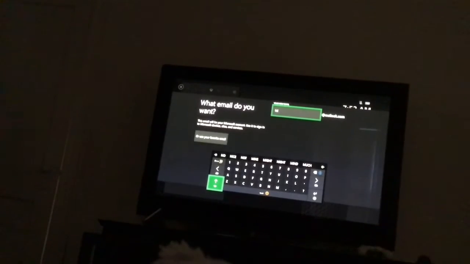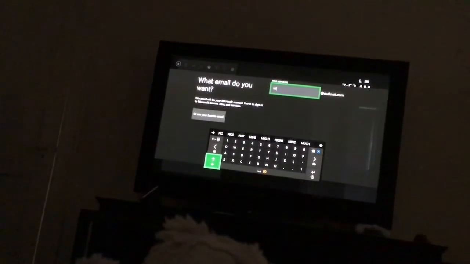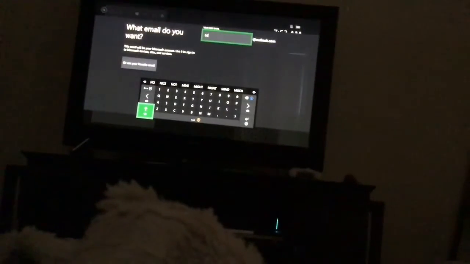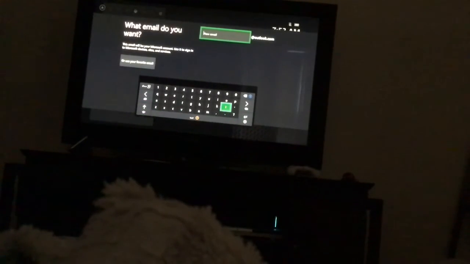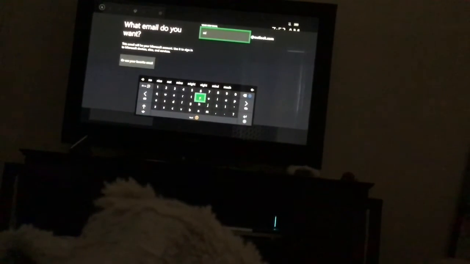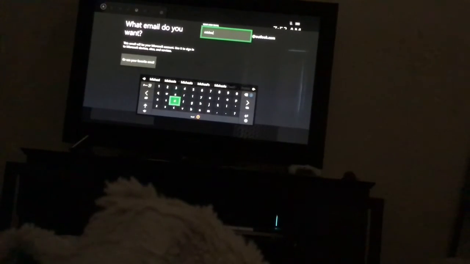Okay, that should work. So now I can use both my hands. Okay. So it's going to ask you to enter an email. In this example, I would just do what you would feel comfortable with using, because it's going to ask you to sign in afterwards.